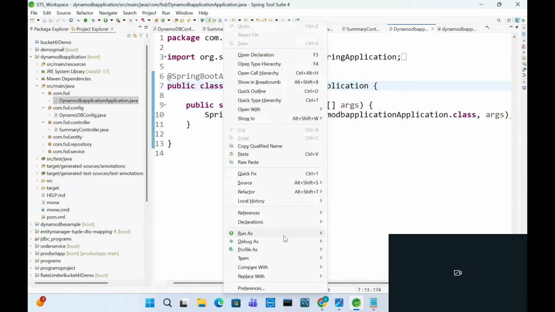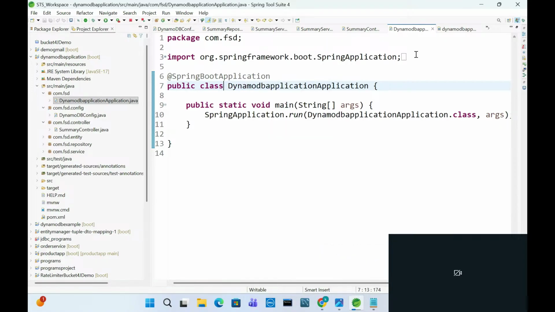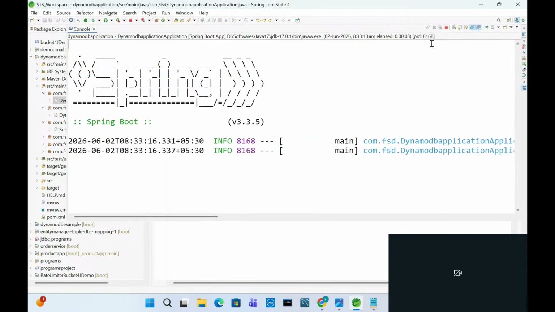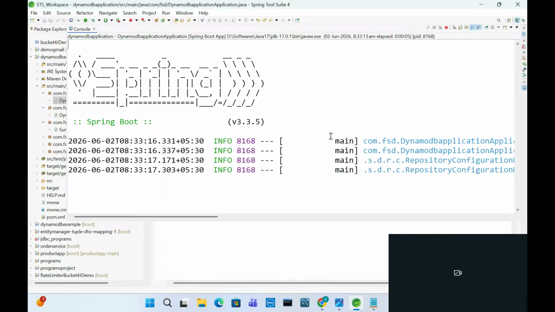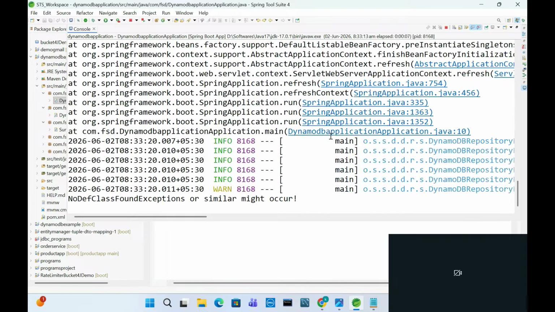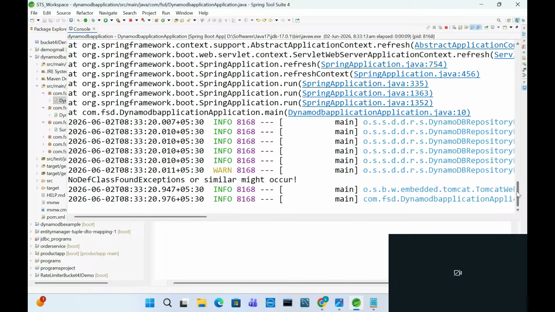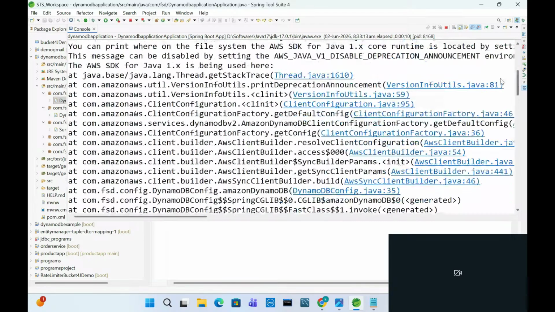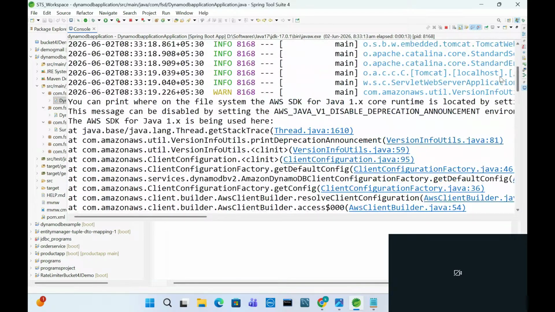Right click, run as Spring Boot app. See, some are still not resolved, but our application will still work. So some issues are there, but still our application will work.